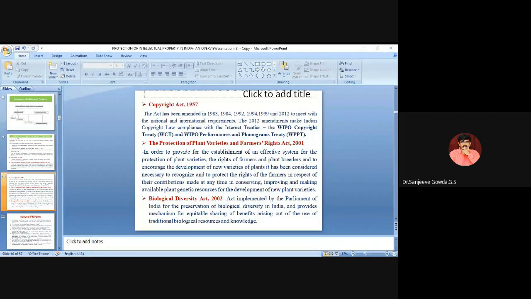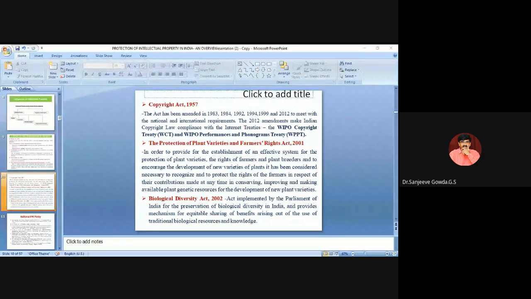So after filing an application for the grant of patent, there's a publication of such application. Every application shall be published after the expiry of 18 months. So after expiry of the 18 months, the patent office is going to publish the application. Even well before 18 months, the applicant may request the publication of the application. So there is a provision.